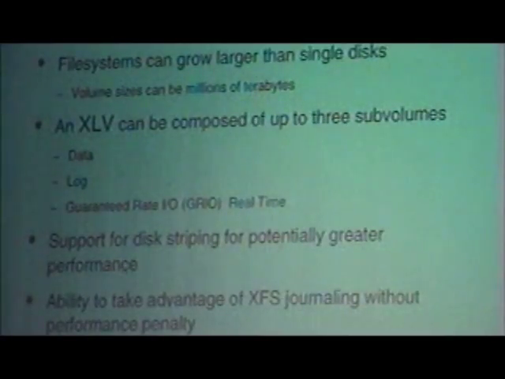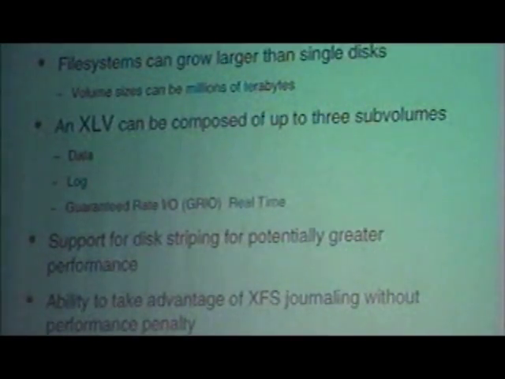And also then with striping, the guaranteed rate I/O would be a striped situation in most cases, particularly with a media-based video server, because I'm doing large sequential I/O. But the log, for example, would probably never stripe because the log is lots of little I/O. The data, it would depend upon the nature of the data subvolume.